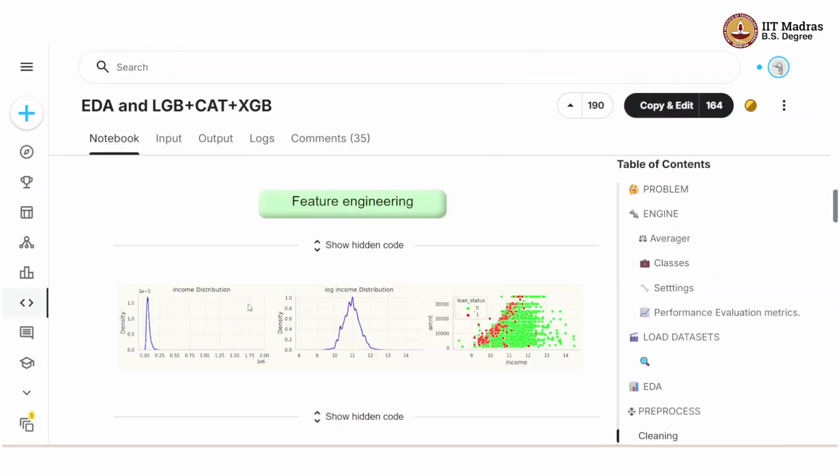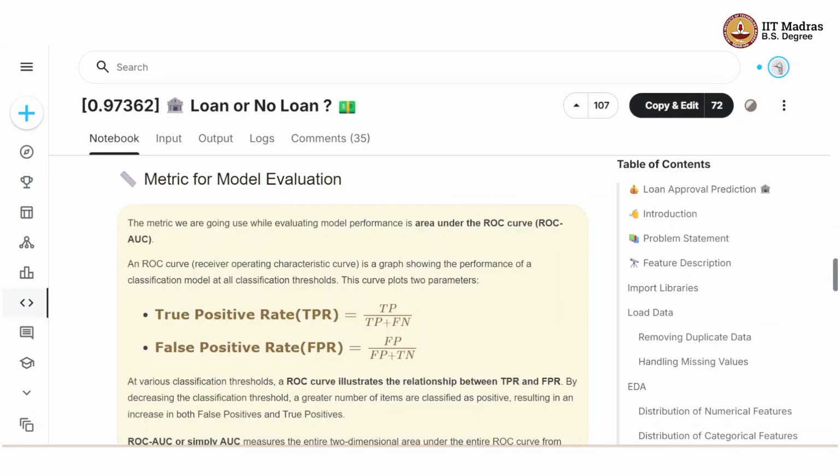Now feature engineering doesn't just have to be about creating new features, it could also be about transformation. So here you see this is the income distribution, and mostly you see that it has a very long tail. Instead of that, you can transform this particular feature by using a log transform to bring it to a different distribution. So this is also a valid feature engineering approach. Once you do this, you again, of course, check with your evaluation metric, see if the performance is better, and based on that, you can retain it.